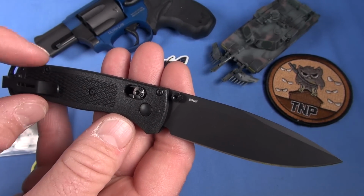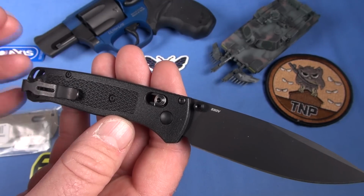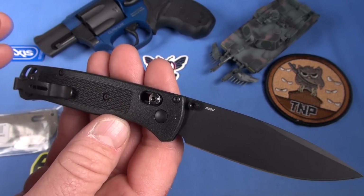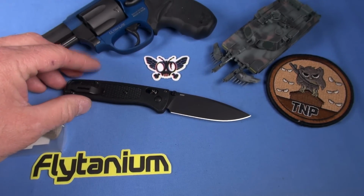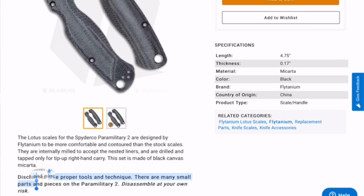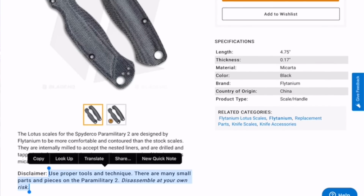Okay, by the way, when you take all these little parts out, have like a little glass dish or something you put them on. Be very careful you don't lose the screws. Okay, just have a mini Torx driver. I used like a little driver drill to help me take it apart. It seemed to go pretty quick that way. Okay, and then when you take it apart, you put on your scales. Just be patient when you take the knife apart. Look how the knife is put together.